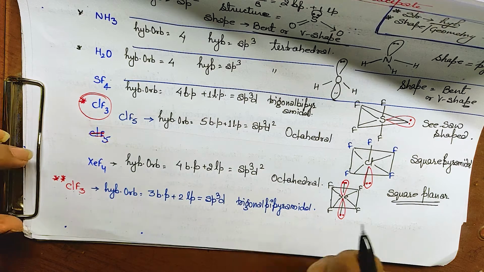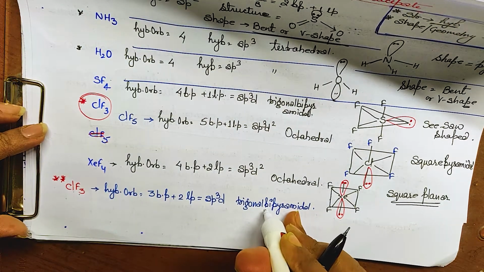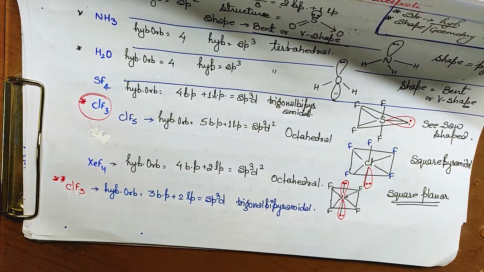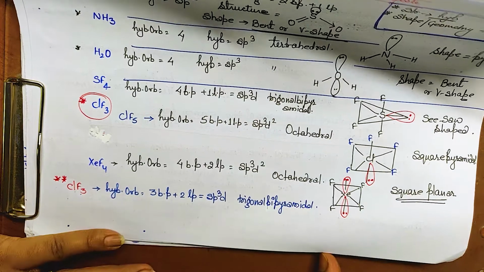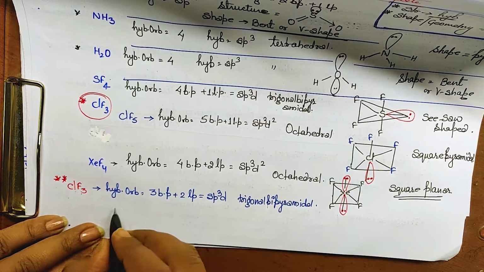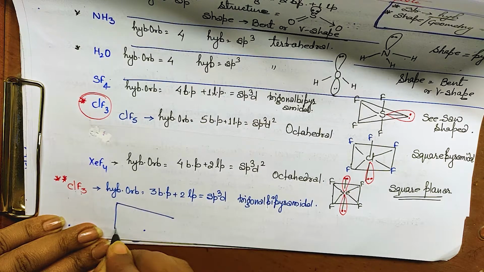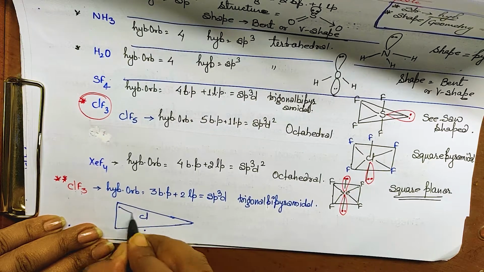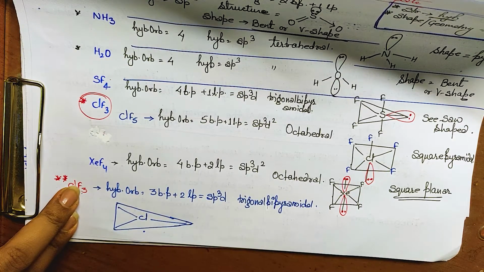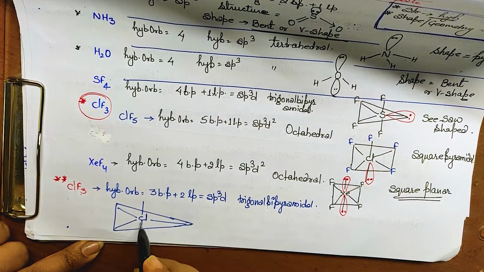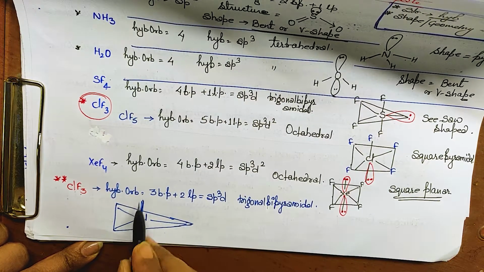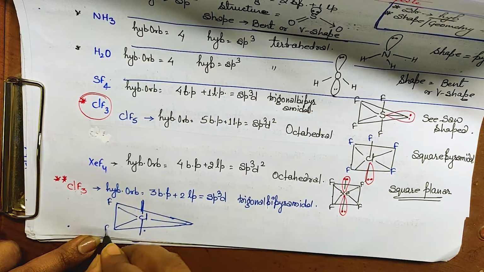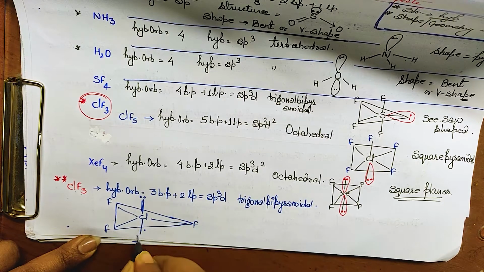Okay, so trigonal bipyramidal. Now if we draw the shape in general, how will it be made? See, this is the trigonal bipyramidal. Let me draw it like this. In the center chlorine will be there. We say that these two axial are the same and these 3 equatorial are the same. So 3 fluorine, we will keep this 3F over here, and here we will put the lone pair, isn't it?